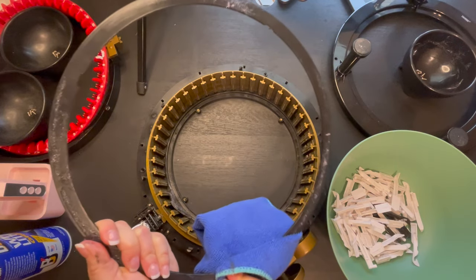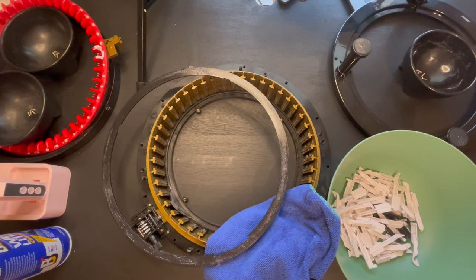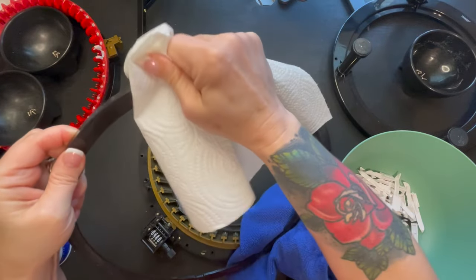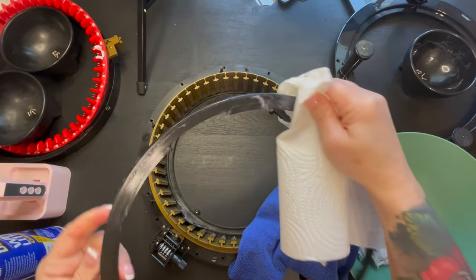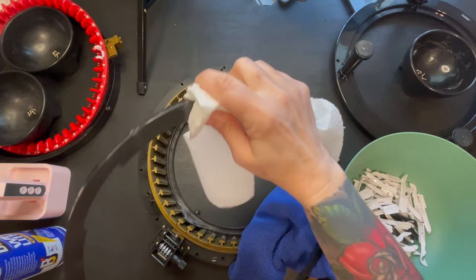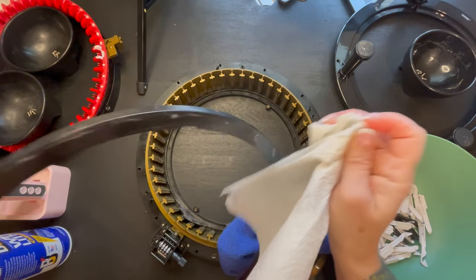We're just going to grab all that. As you guys can see, it is caking up. So I'm actually going to grab some paper towel just to help get rid of some of that nastiness off of here. We don't want to wipe it all completely out. We just want to get all those yarn fibers off of it.